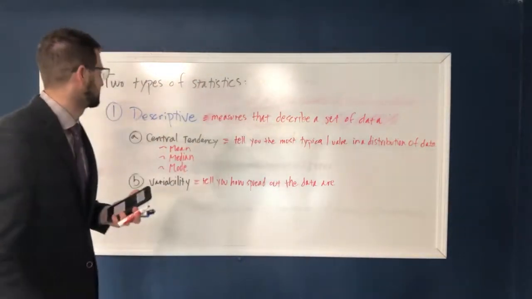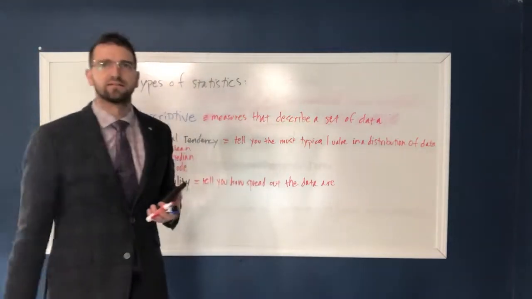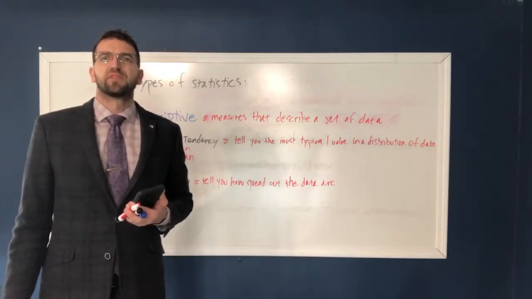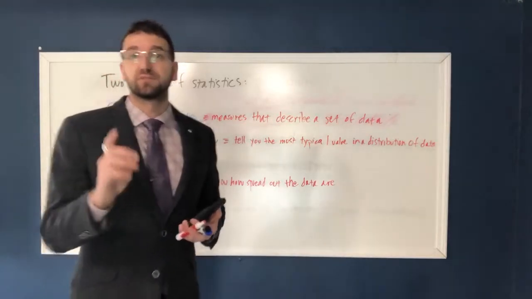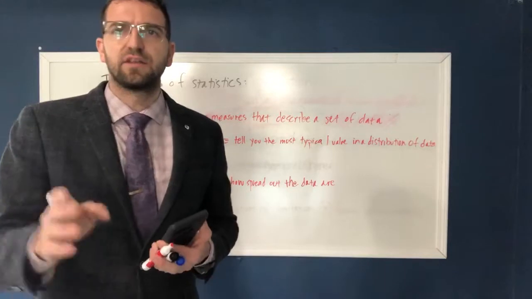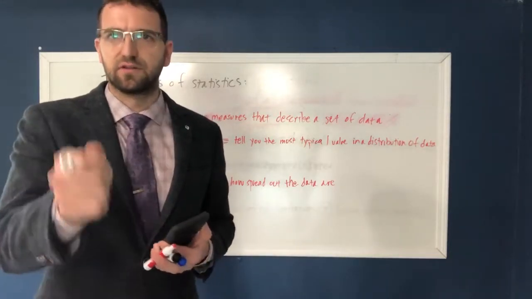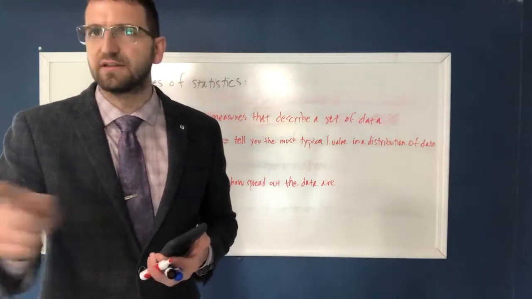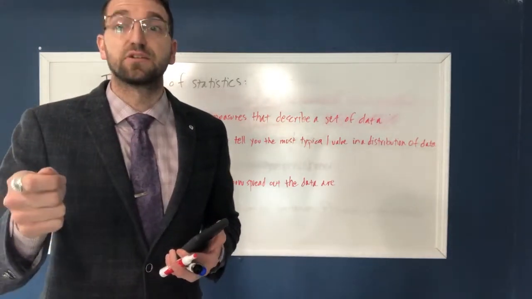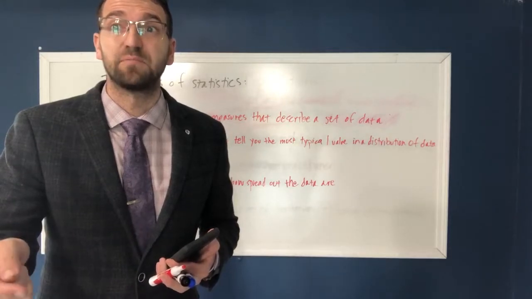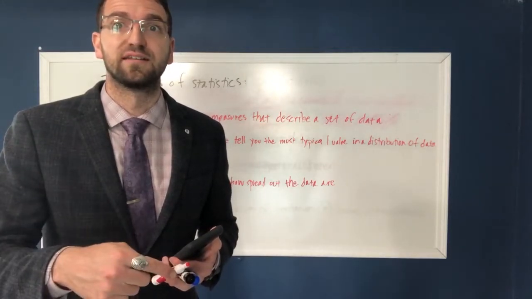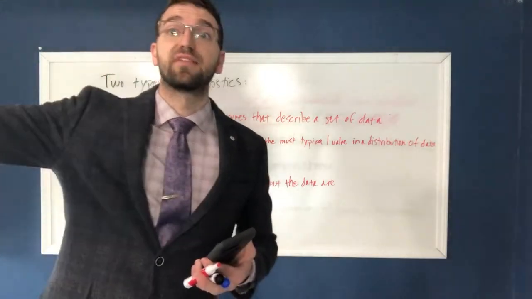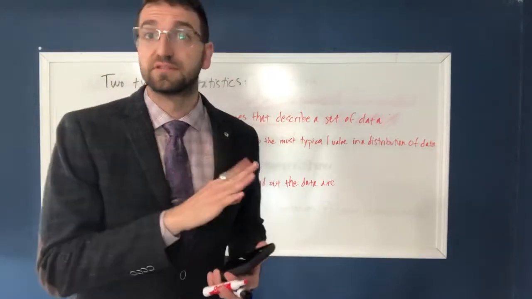So these various measures of variability tell you how spread out the data are. The spread of the data. For example, if the possible self-esteem score that an individual can have is between 1 and 7, and in your distribution of data, your 100, you have 90 participants that scored between 5 and 7, and then 10 participants that scored between 4 and 1. So obviously, the data wouldn't be that spread out, right? Because many of them scored really high, very few scored low.